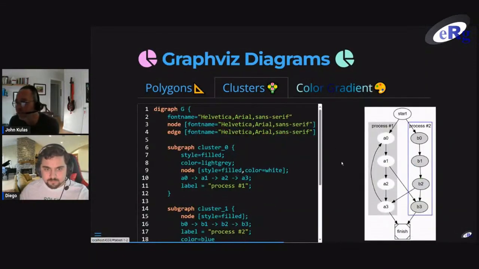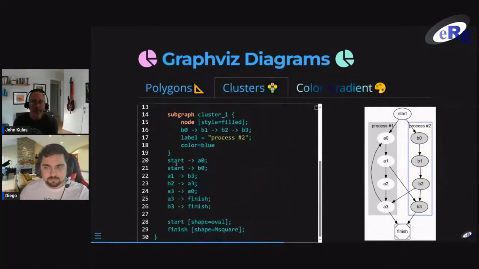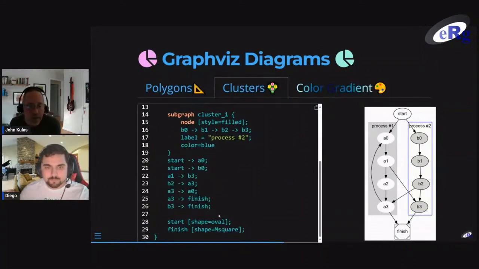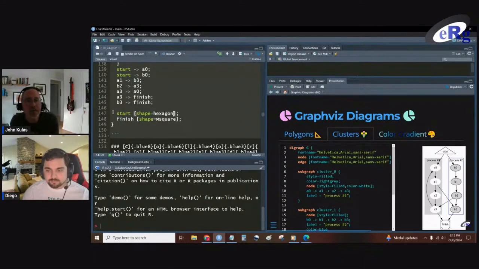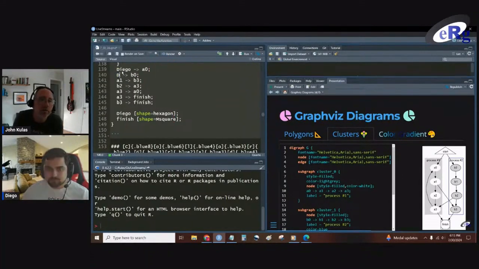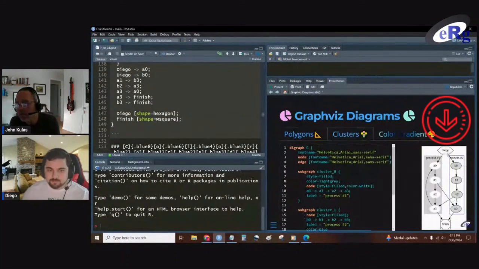We looked at cluster objects as well. Again, the syntax is fairly straightforward in terms of relationship among objects. The thing that we thought was neat was on lines 28 and 29 here, the shapes of these beginning and ending objects, they're just intuitive. We can change the name of this. It doesn't need to be start. It can be Diego, and we just want to make sure to be consistent up here in terms of the flow itself, these elements. There's Diego and a hexagon.